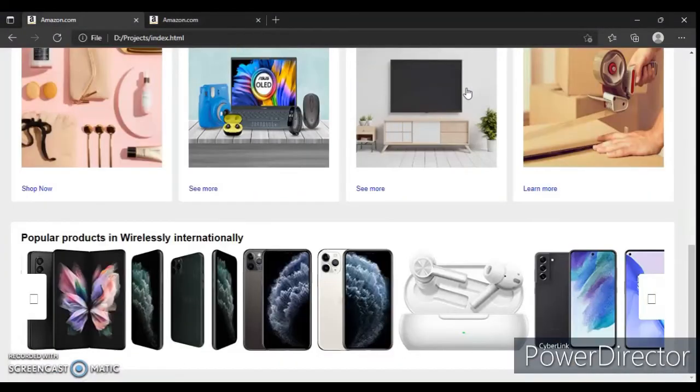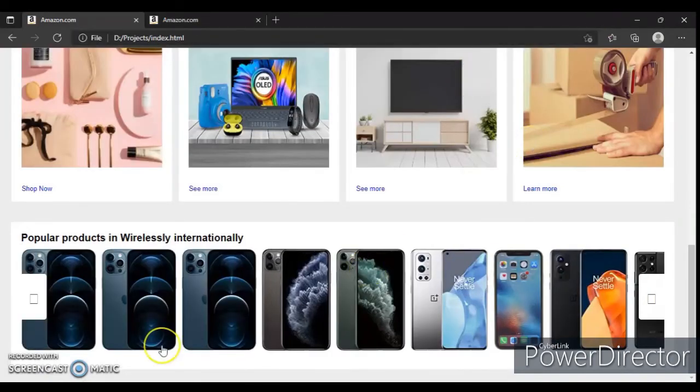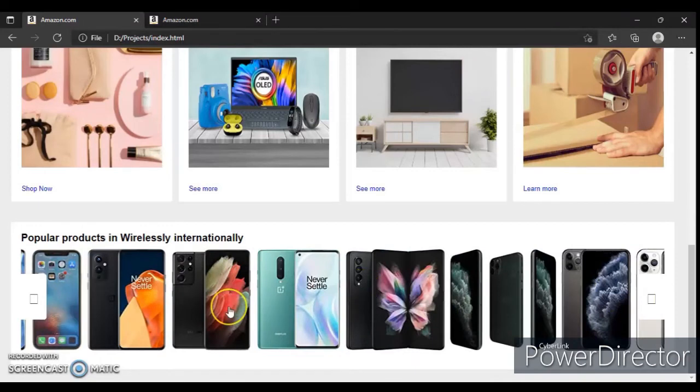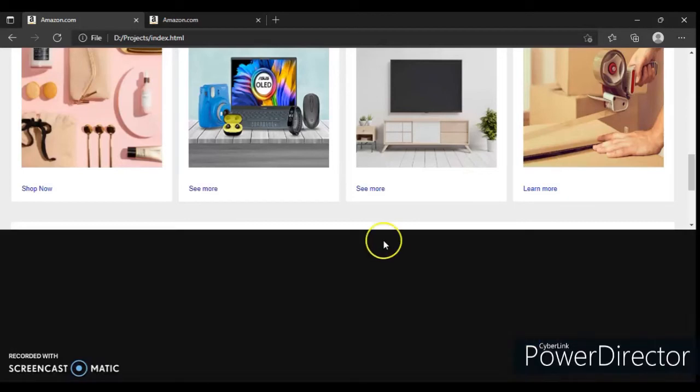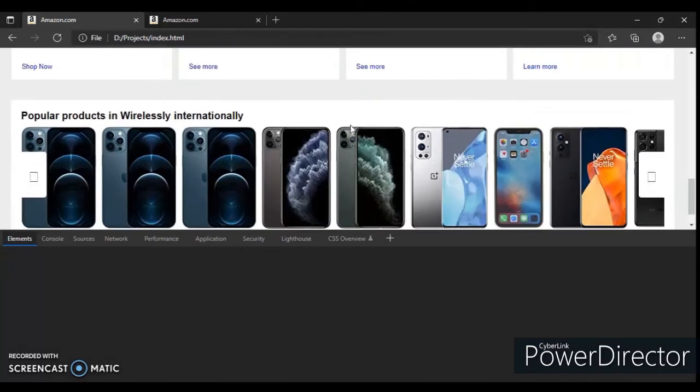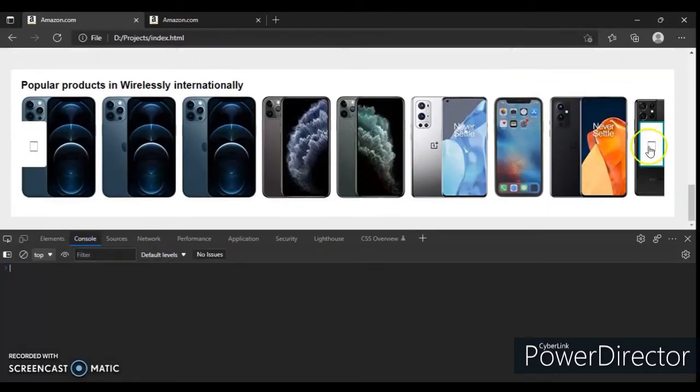So this is our project. Okay, so nothing is here. Okay, now click on this button. It's not scrolling. Open the console log. When we are clicking on it, click.